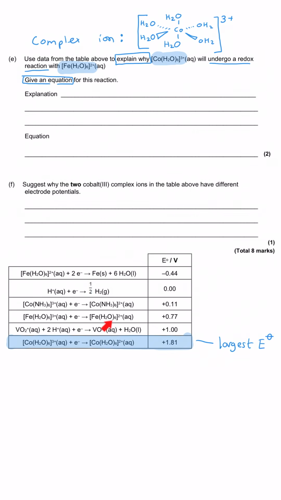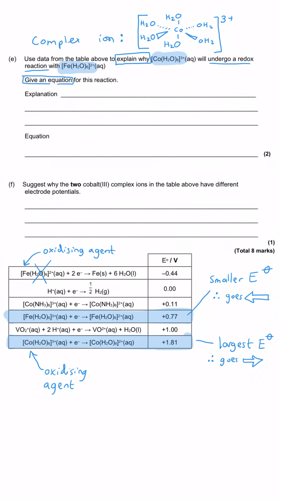And the iron 2+ with 6 water ligands is up here with a smaller electrode potential, and it's on the right hand side of this half equation. We don't use this one up here because the water complex ion is on the left hand side, and so that definitely wouldn't react with another oxidizing agent down here. And so the language that we need to use is just to simply talk about the magnitude of the electrode potentials. And so we can simply say that cobalt 3+ has a greater electrode potential than iron 3+.